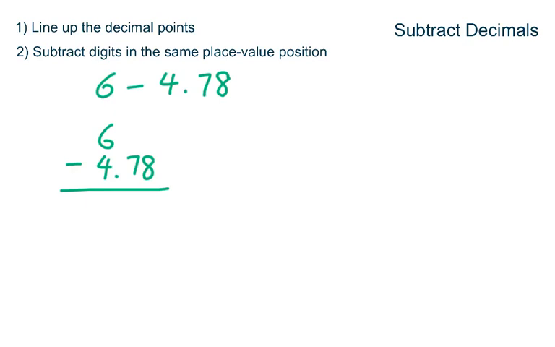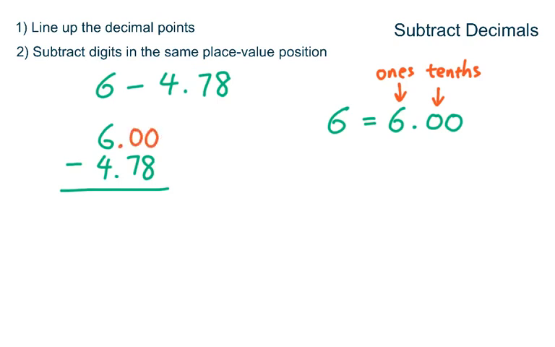Alright, the next problem, you need to subtract 4.78 from 6. Notice when I write the two numbers vertically, you don't see the decimal point for 6, but how do I know I need to put 6 right there? If you think about this, 6 is basically 6.00. These two numbers are equivalent. And you always have a decimal point to the right of the ones place and to the left of the tenths place. Alright, so that means I just need to write the decimal point here and write the 0, 0.